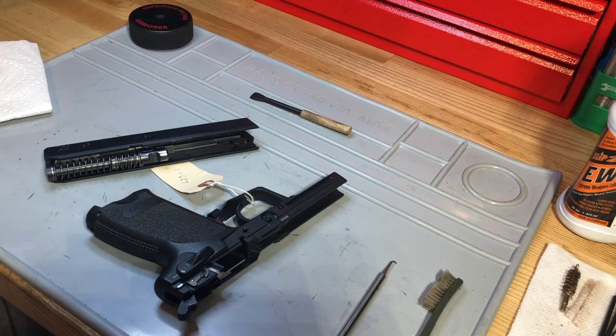Now you're back — you've shot your pistol and you're back on the workbench for a cleaning. The recommendation is always: every time you fire your weapon, you need to do a cleaning. How thorough depends on your skill level and your level of OCD — but you definitely want to do at least a limited cleaning every time you shoot. One common issue I see is that shooters immediately break down their weapon and start spraying solvent, then go right into cleaning, which creates a big muddy mess.